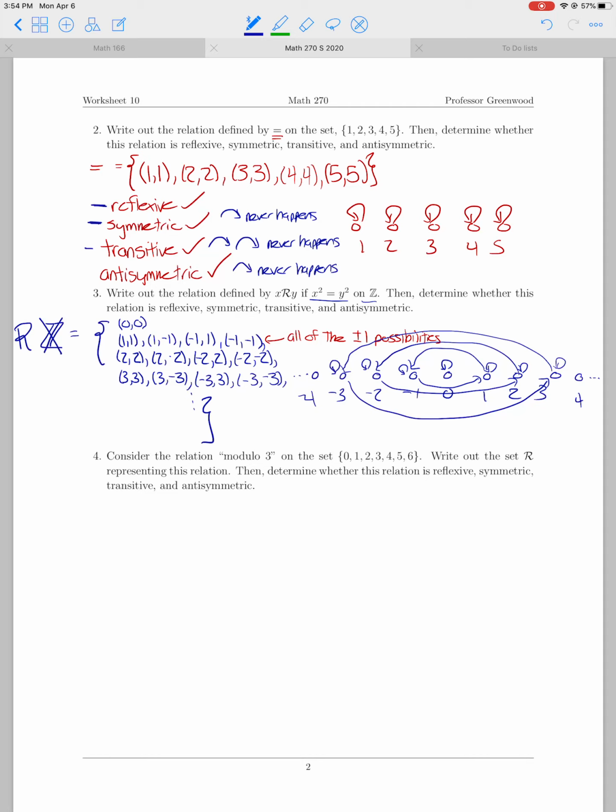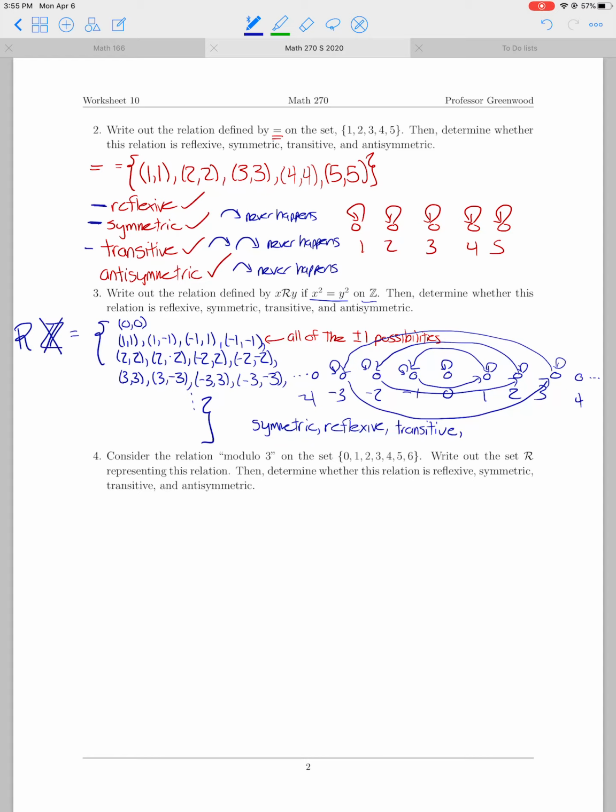Okay, and so now if I sort of relate this back to the definitions that we've seen before, it'll turn out that this one is symmetric because the arrows always go both ways. If I have an arrow go one way, it does go the other. It's also reflexive because everything is related to itself. It's also transitive because every time that I take two arrows between nodes, I can find one arrow that goes directly between them. And so in other words, if x squared is equal to y squared and y squared is equal to z squared, then it is the case that x squared is equal to z squared here.